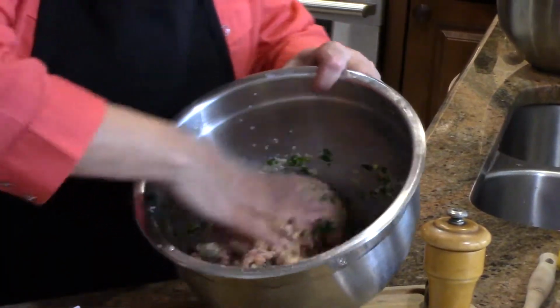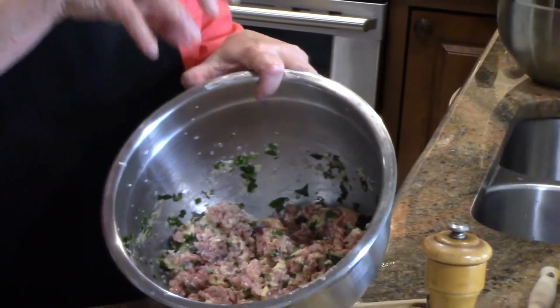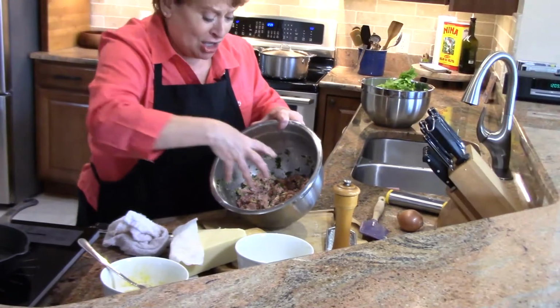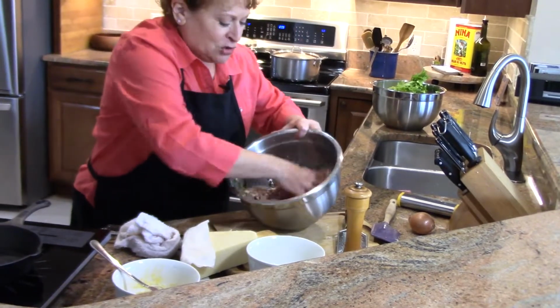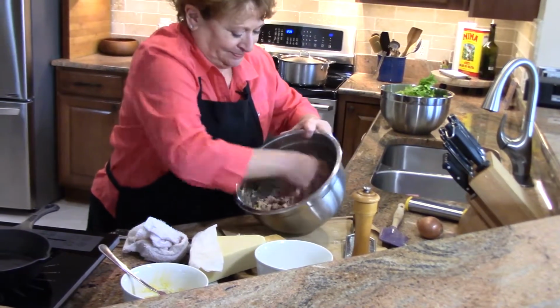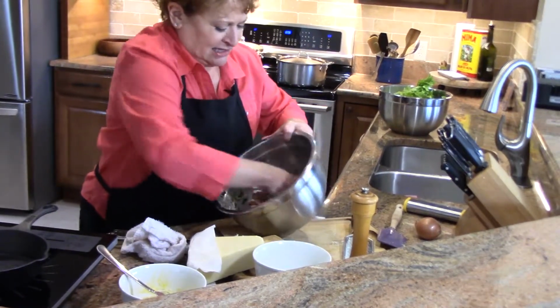So now I'm going to go in with my hands and just sort of toss things around. I'm using my hand like a claw so that I'm actually just kind of stirring, sort of like an open-ended whisk. And that will keep it nice and light.